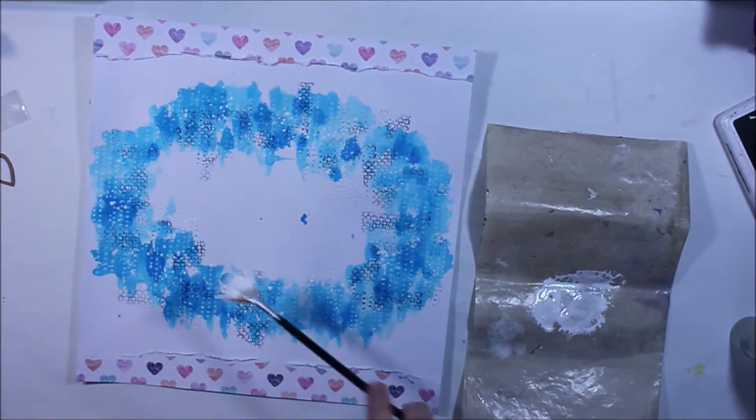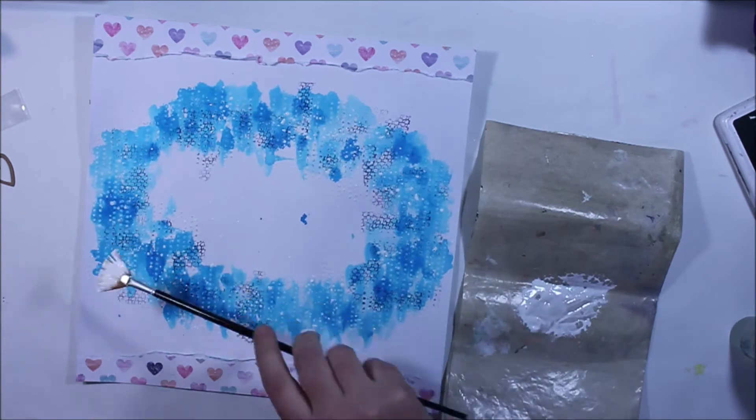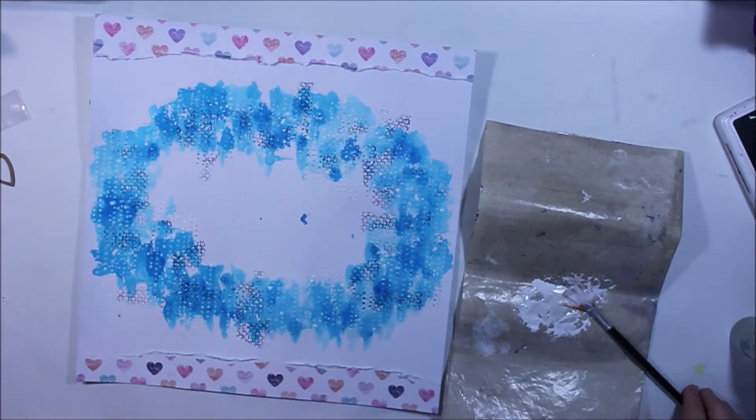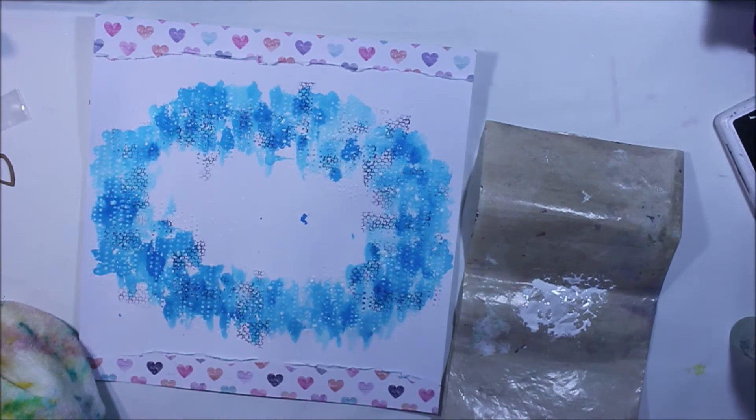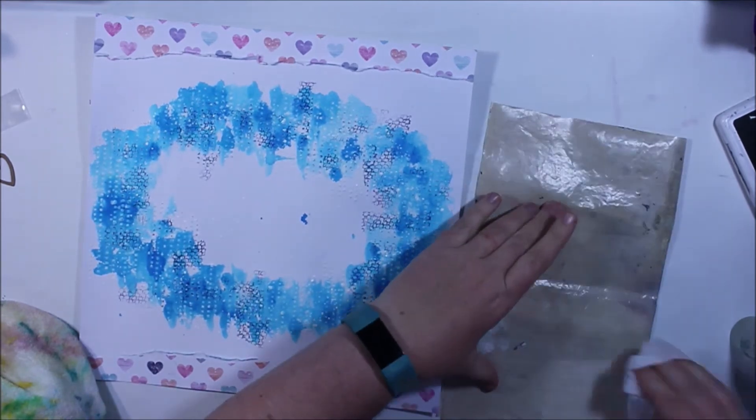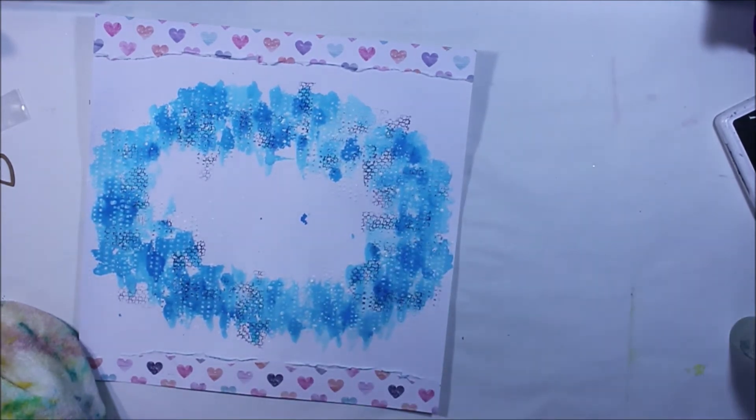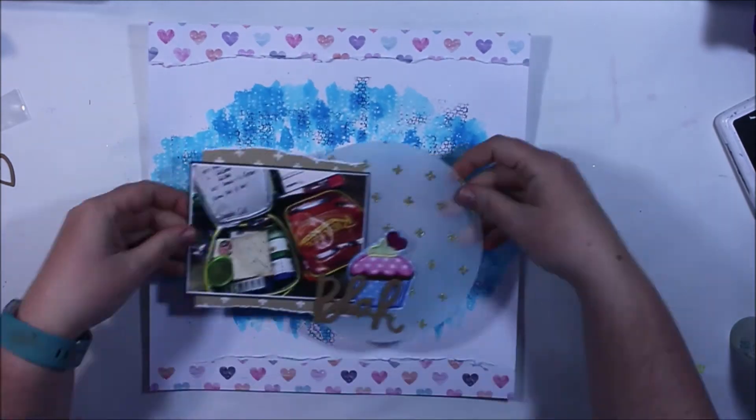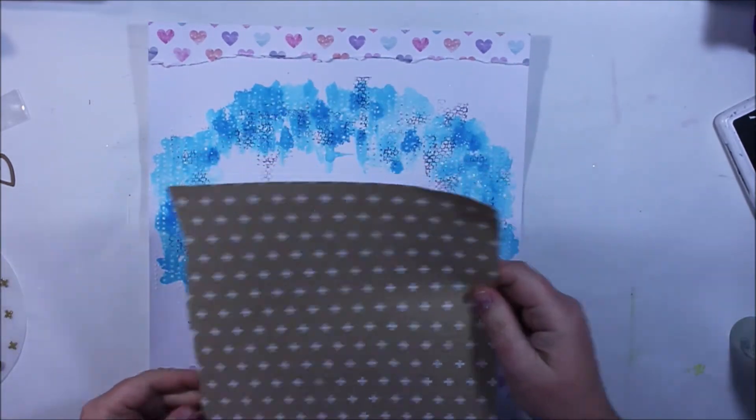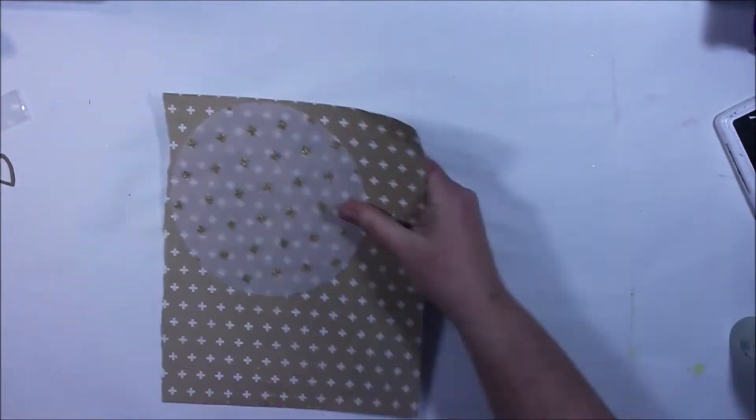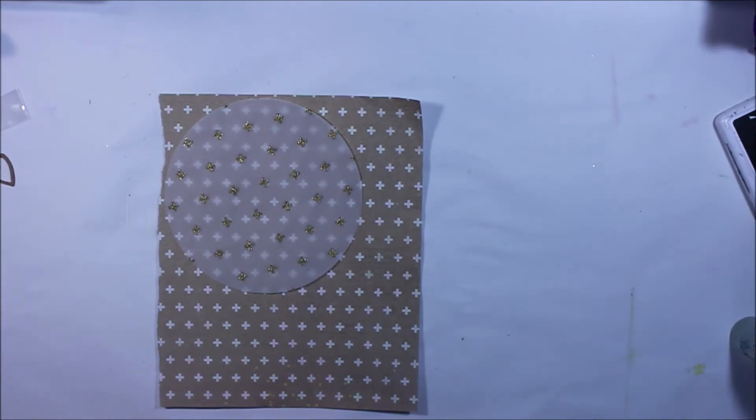Now it was all looking just a little bit black on blue on white, it wasn't really cohesive, so that's why I decided to grab some white gesso, water it down and add some splatters just using that fan brush to actually help spread that and get those really nice little splatters.